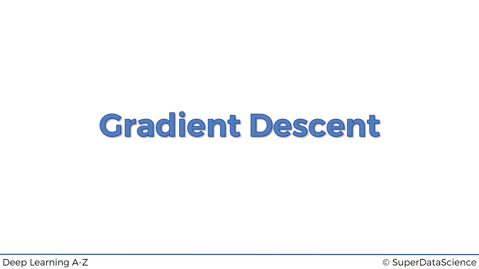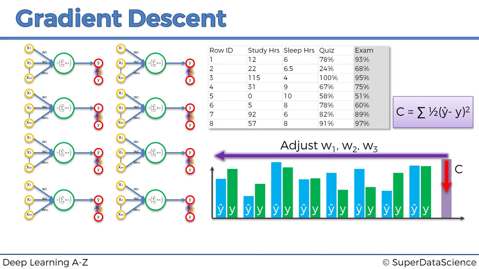In today's tutorial, we're talking about gradient descent. What we learned previously was that in order for a neural network to learn, what needs to happen is backpropagation. That is when the error, the difference, or the sum of square differences between y-hat and y, is backpropagated through the neural network and the weights are adjusted accordingly. So we saw that, and today we're going to learn exactly how these weights are adjusted.